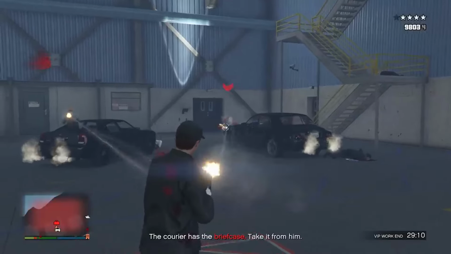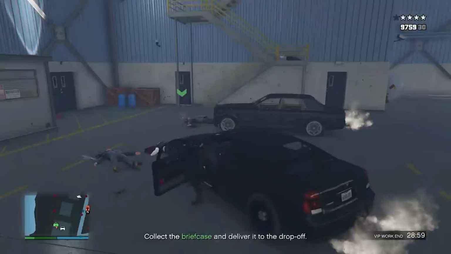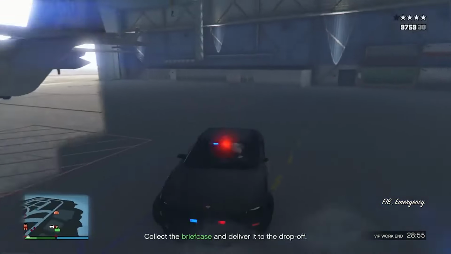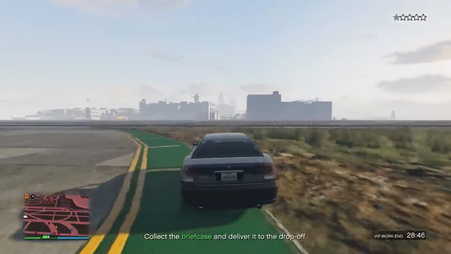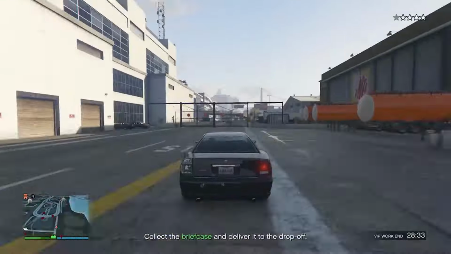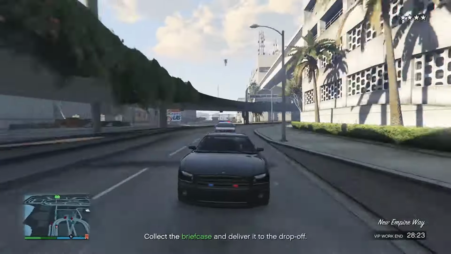I don't want to accidentally damage the FIB Buffalo, but I accidentally shot it a little bit. As I said, it's going to give you an option to collect the briefcase, but here is the beautiful FIB Buffalo. Now we do have a ton of cops on us, so let's actually get away from it real quick. I don't think we can call Lester either. All we're gonna do here is drive back to the main road as we're getting shot here.